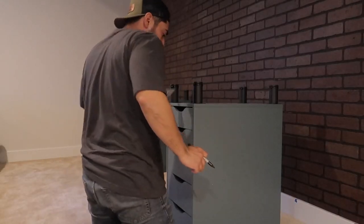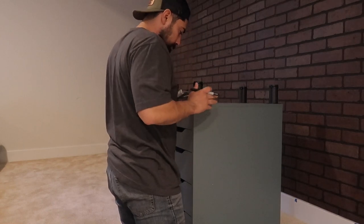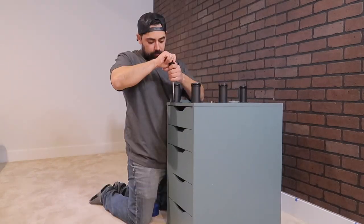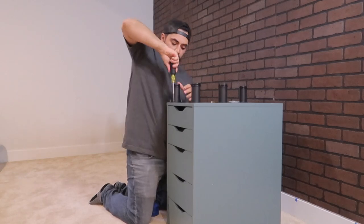What's a gaming desk without these Alex drawers from Ikea? I also purchased these 4-inch furniture spacers off Amazon, measuring about a quarter inch from each edge. One thing I advise everybody to do is drill their pilot holes so they don't split the wood. And last but not least, let's make sure all our screws are tied just in case we get the urge to slam our desk and rage quit.